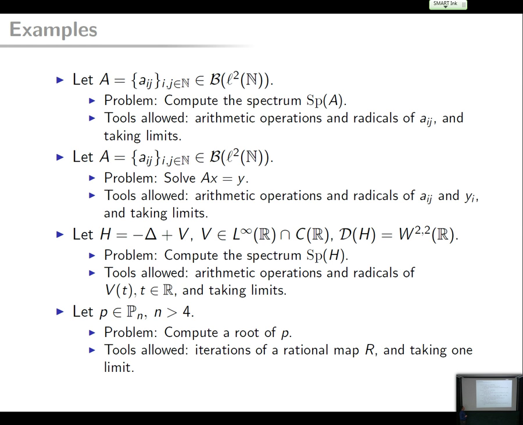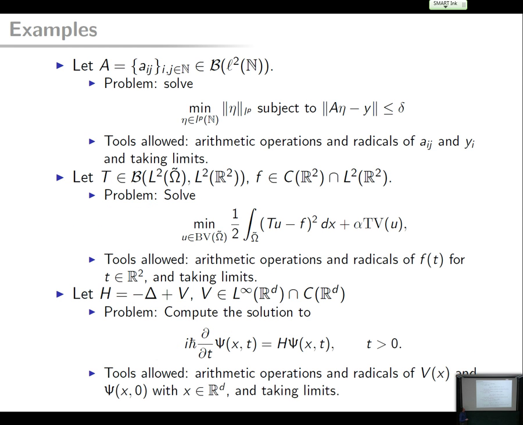The fourth one on the list is where I have a polynomial, and this is quite different. I would like now to compute a root of the polynomial, but there are no radicals. Instead I'm performing a rational map from the polynomial coefficients, so that the rational map iterates on complex numbers and hopefully gives me a root. There exists an algorithm that can do this. Now, here is a good old problem that we all know very well. I could also ask this if I have something completely implementational. And I could just take optimization problems here.